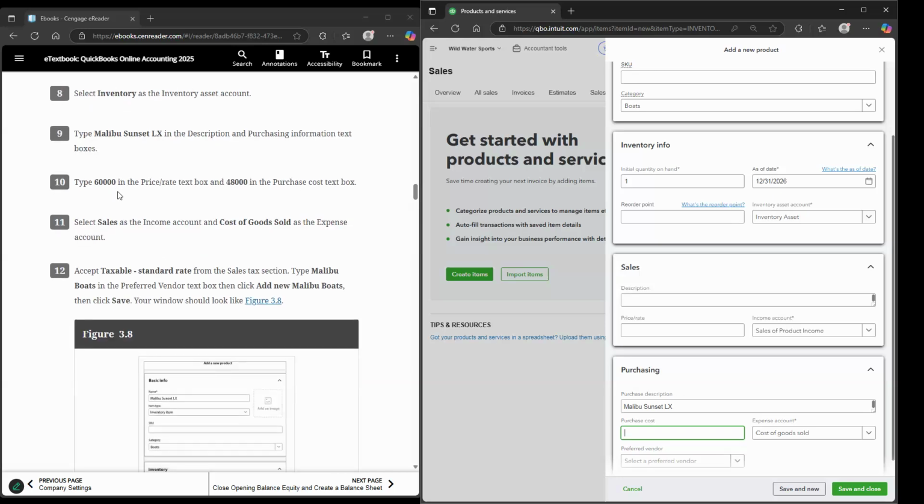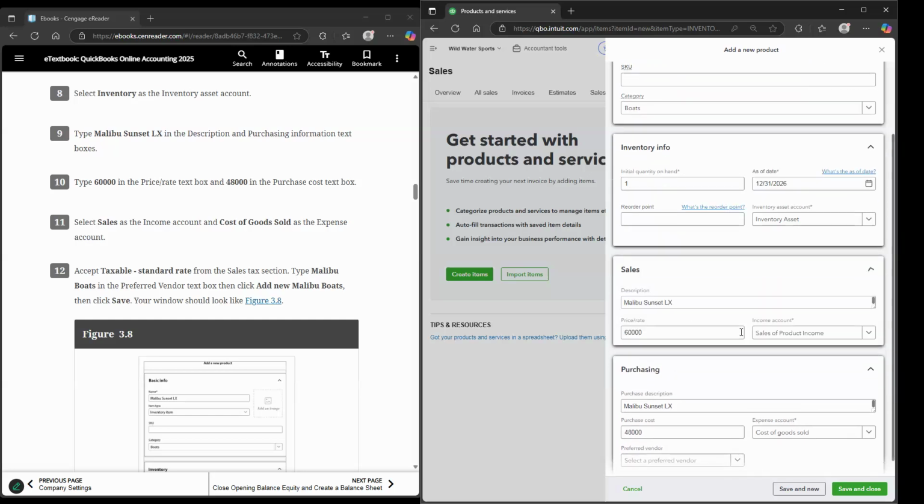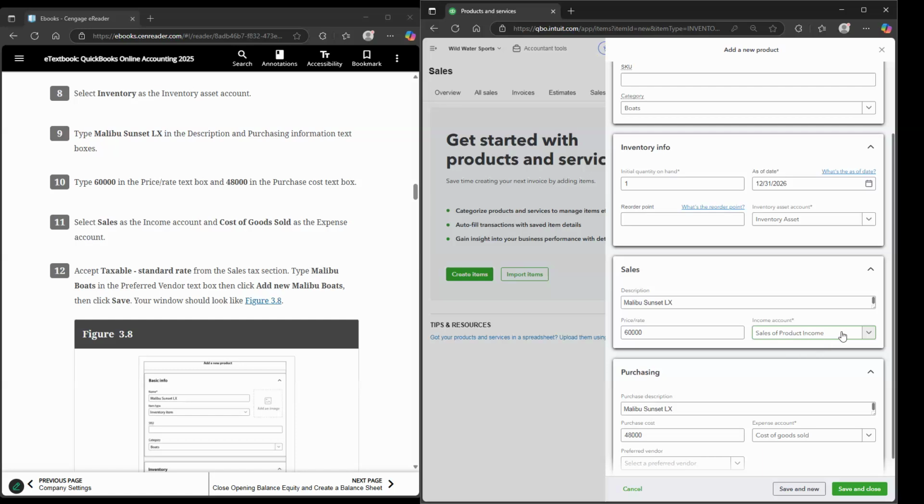And then here we see the price, and for the sales, Malibu Sunset LX. All right, and the price, how much we're selling it for, is $60,000, and the cost of the item is $48,000.